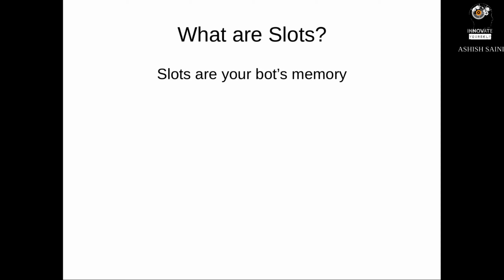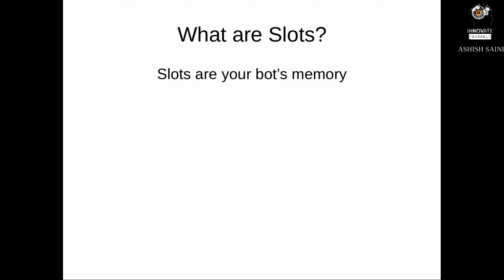In that case, we require slots that can be used to process this information in real time, because we are using slots as a memory, and memory means a storing device. So whatever information you are getting, that can be stored inside a slot. This is how slots are going to work with your Rasa chatbot.